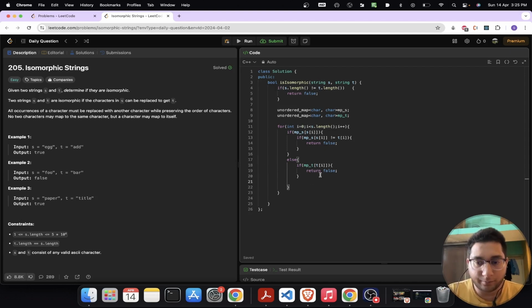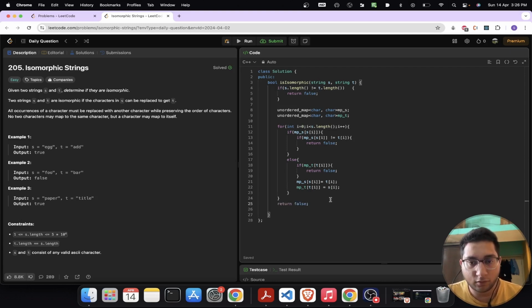And in the next line we can set the mapping T of I, now MP of S. So after the for loop we can return true.